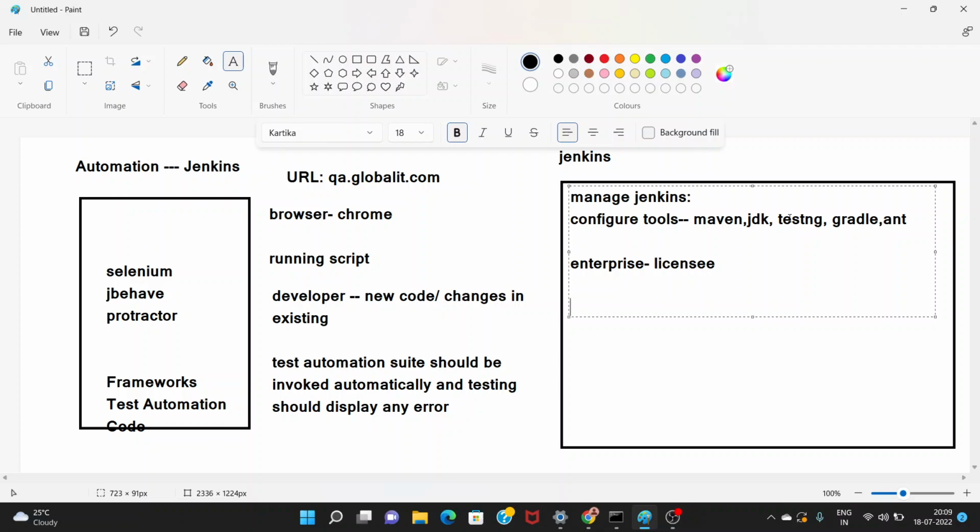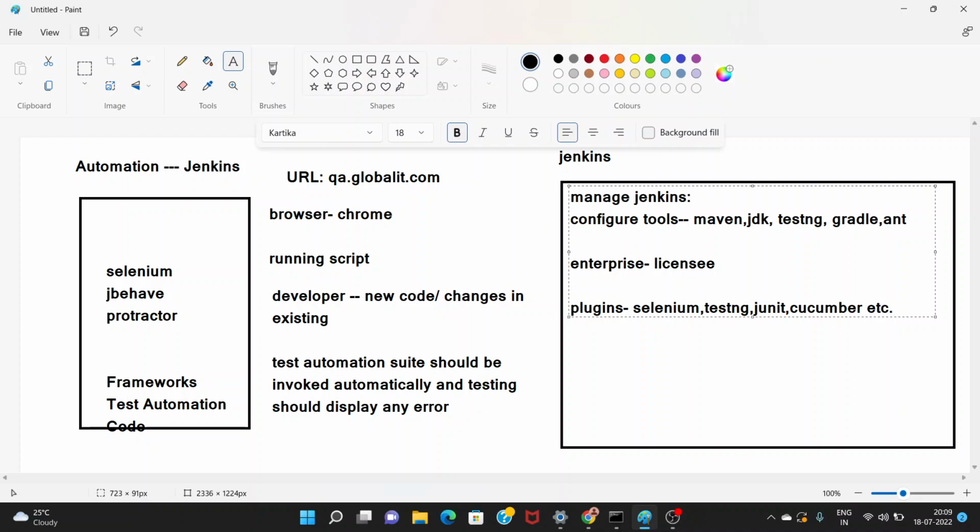After configuring the tools, you should also have the plugins installed in your Jenkins. Majorly you would need Selenium, TestNG, and JUnit. It depends what framework you are using and what test report plugin you are using. If you are having Cucumber, then you should have Cucumber reports or Cucumber related plugins installed.